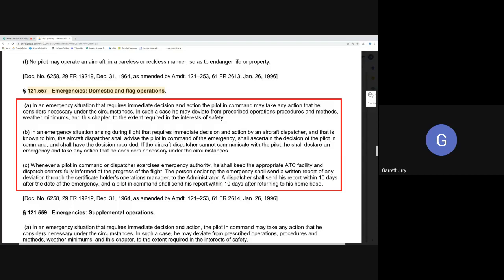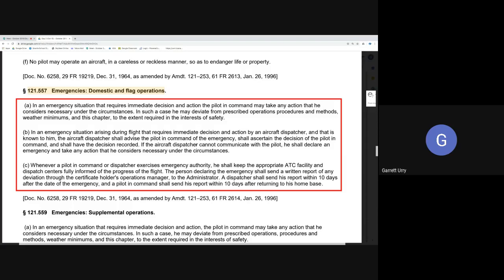Whenever a pilot in command or dispatcher exercises emergency authority, he or she shall keep the appropriate ATC facility and dispatch centers fully informed of the progress of the flight. The person declaring the emergency shall send a written report of any deviation through the certificate holder's operations manager to the administrator.